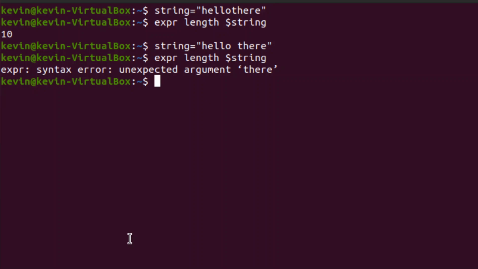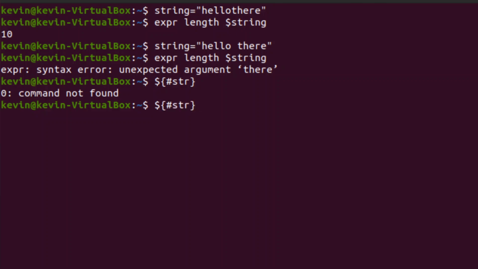If I run that again, so dollar, curly brace, hash, and then the variable, which is string. Oh, I need to give the full variable name. There we go. Okay. Notice that it does give you the length, but then it says command not found.